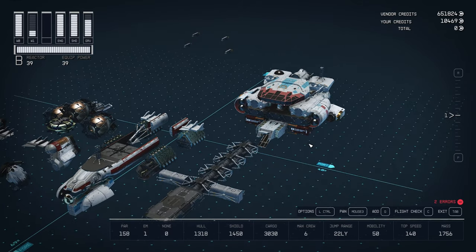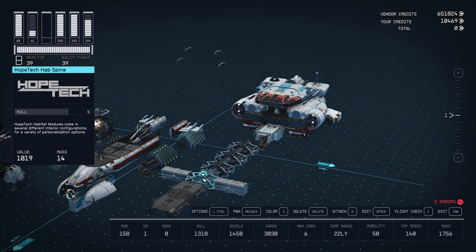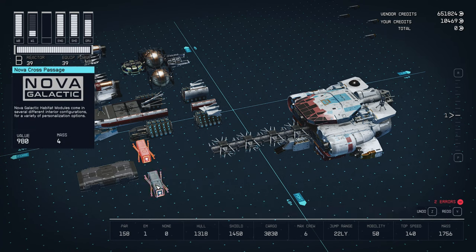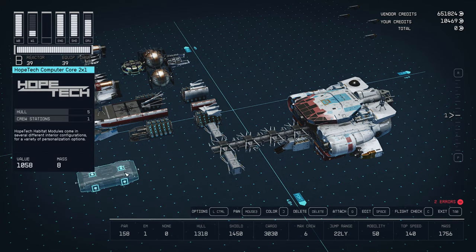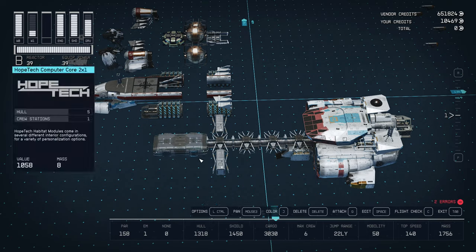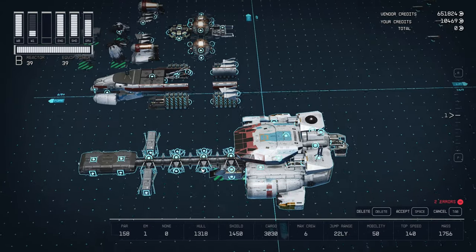So swing your camera around to look at it from the front. Let's focus on this point right here on our Hope Tech battle stations 2x2, and we're going to be using, under your habs tab, all four of our Hope Tech hab spines. So go ahead and get those placed. All right, and then as you can see here, find your Nova cross passages, and they're going to get attached to either side of that final hab spine right here. And then right up front goes a Hope Tech computer core, just a simple old 2x1. And that is the entirety of the habs for the front spine section. So I'm gonna go ahead and double click and move this build over like so.